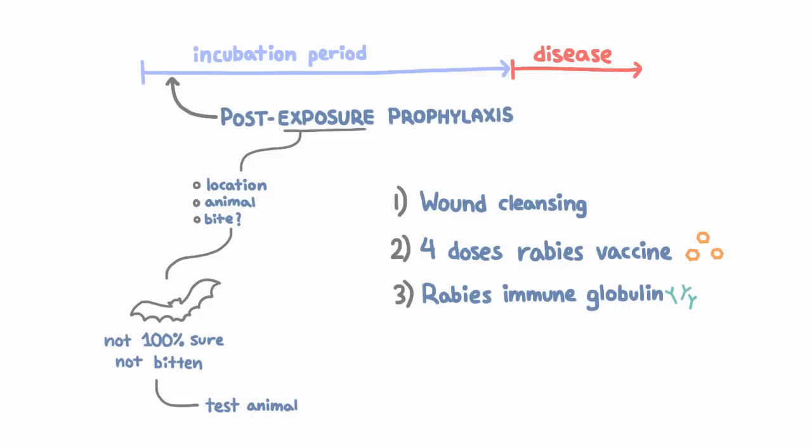Now, you might have gotten a little confused when I said rabies vaccine, because you might be wondering, why don't we just give everybody the rabies vaccine since rabies is so deadly? And the answer is, we don't because, one, it's expensive. Two, it requires a lot of shots, and the logistics are difficult. And three, since only one to three people get it in the U.S. each year, it's not worth it. We only recommend the vaccine for vets and other professions with a high chance of exposure.